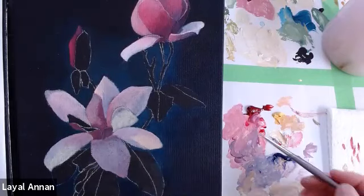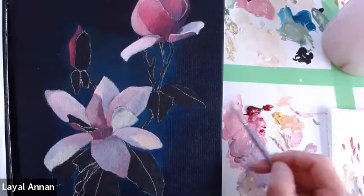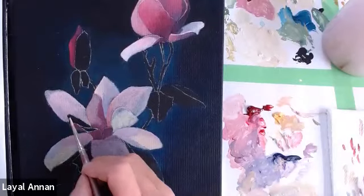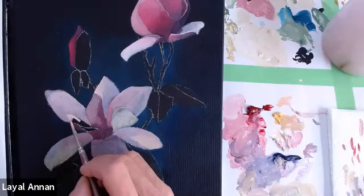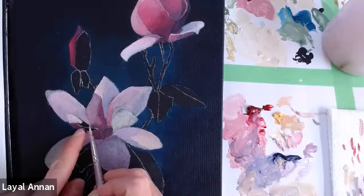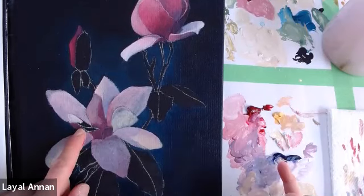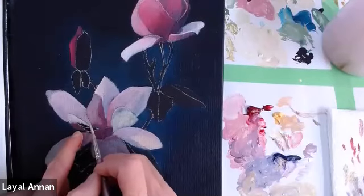Perfect. Right now, I'm going to take alizarin crimson, add white to it, make it like a light, light pink. And come off over here. And now the more I go down into this area, I'm going to add a bit more of the combination of ultramarine violet and Naples yellow and white, but more ultramarine violet than yellow.